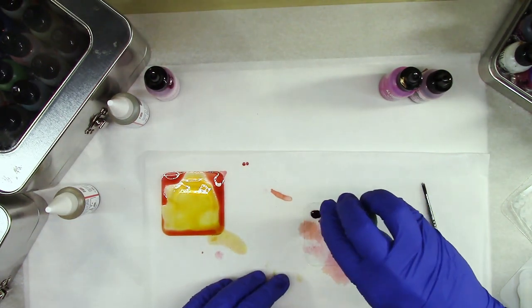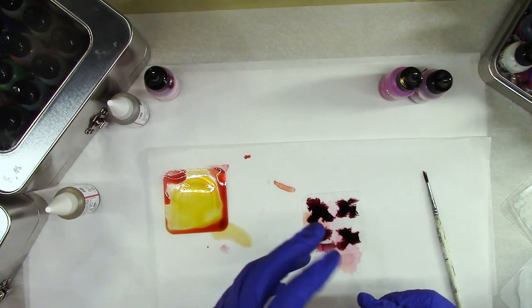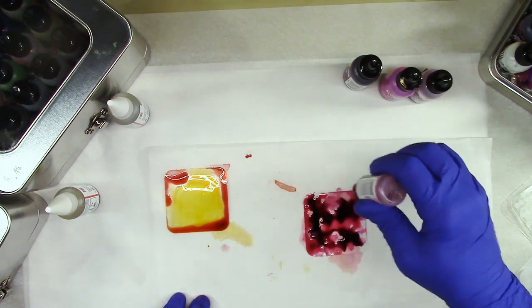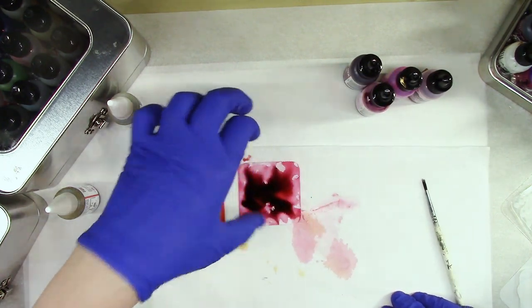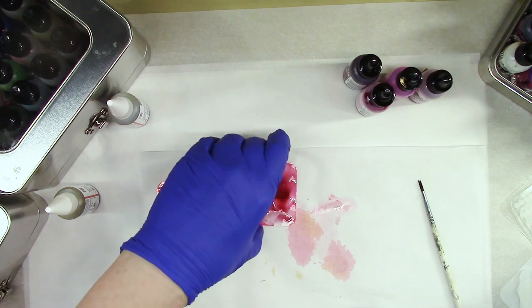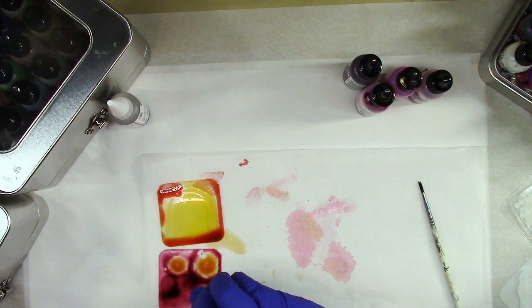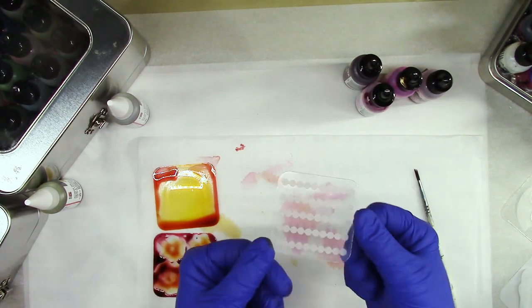Let's do the X piece now. I'll use this darker one and put that kind of on the X's, and then maybe on the outside come in with some of this lighter pink. I'm going to come back over these with some of my wax paste on the raised areas for some more depth and texture, because this one actually has way too much alcohol ink than I want. Let's come into the center of each X — there we go, that looks kind of cool. These ones have horizontal lines, so let's do colors here and here.